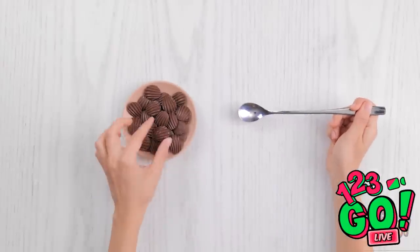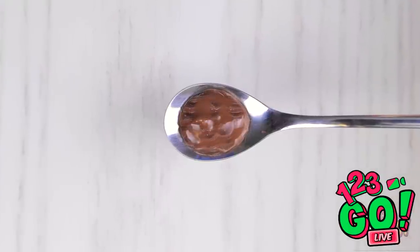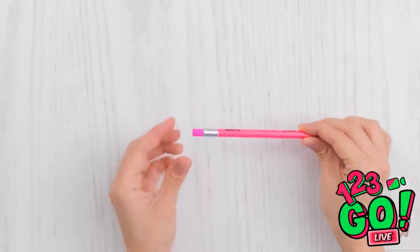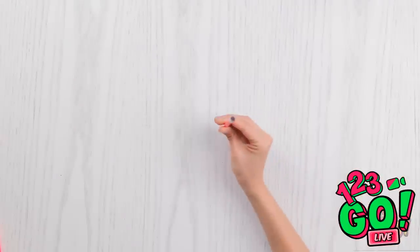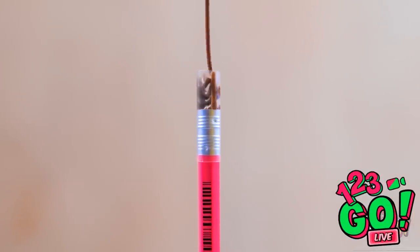Oh, David! Here, let me show you how my pencil is different. I started out with some chocolate, naturally. Then I put it on a spoon and grabbed my hairdryer. It was time to melt that chocolate down. And then I needed my pencil. Erasers are easy enough to remove. I added a little tube over the end of that pencil. That way, I could just pour the melted chocolate inside.